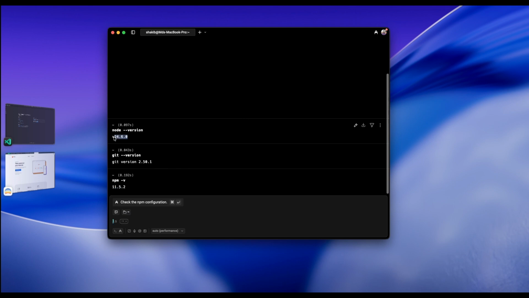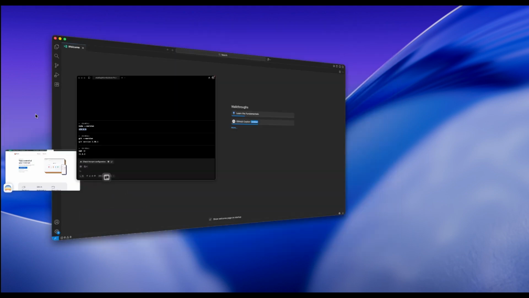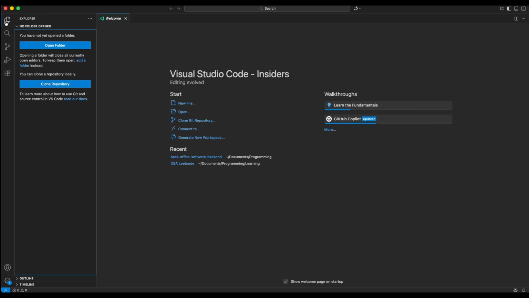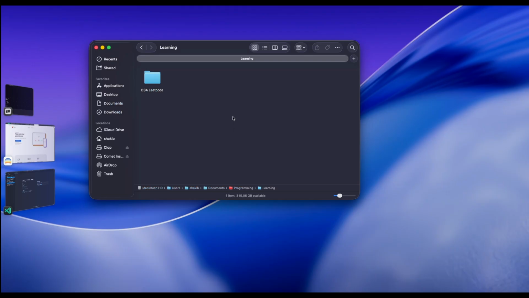Okay. Now go to Visual Studio Code. But at first, for organization, we organize our folder structure. This is the Explorer part, File Explorer, where you can see all your files and folders.